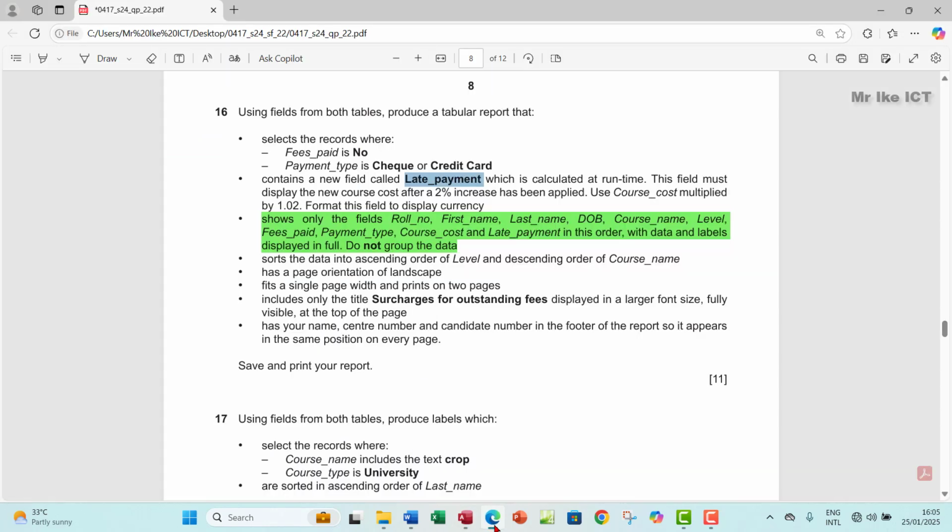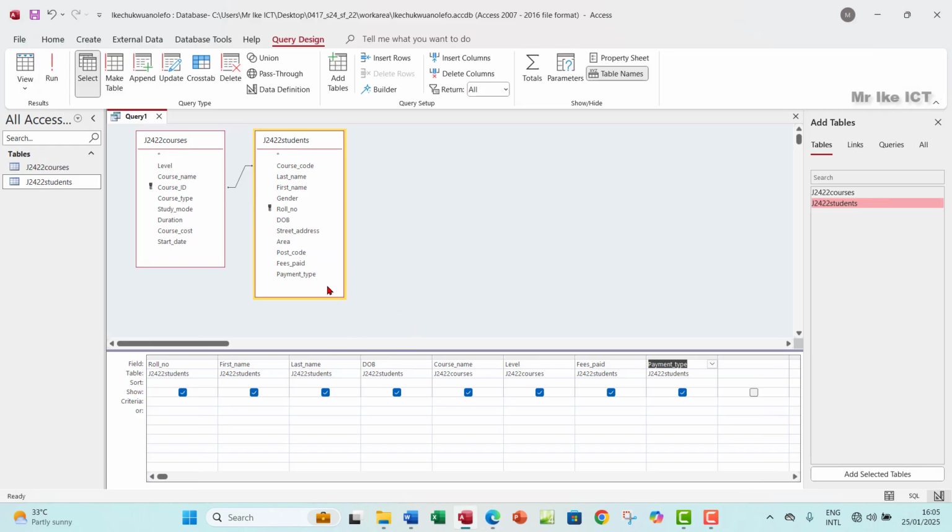The next one will be cost and late payment. Okay, cost. Where's cost? Okay, here. And then late payment. Late payment will be the calculated field, right? So you want to go to the next empty column there, and then click right there. Let your cursor be blinking as it is here, right?